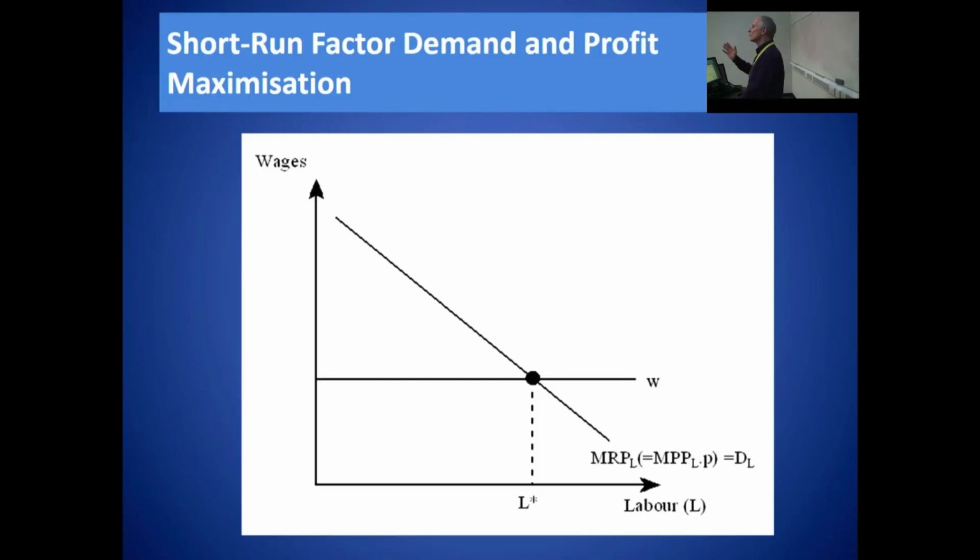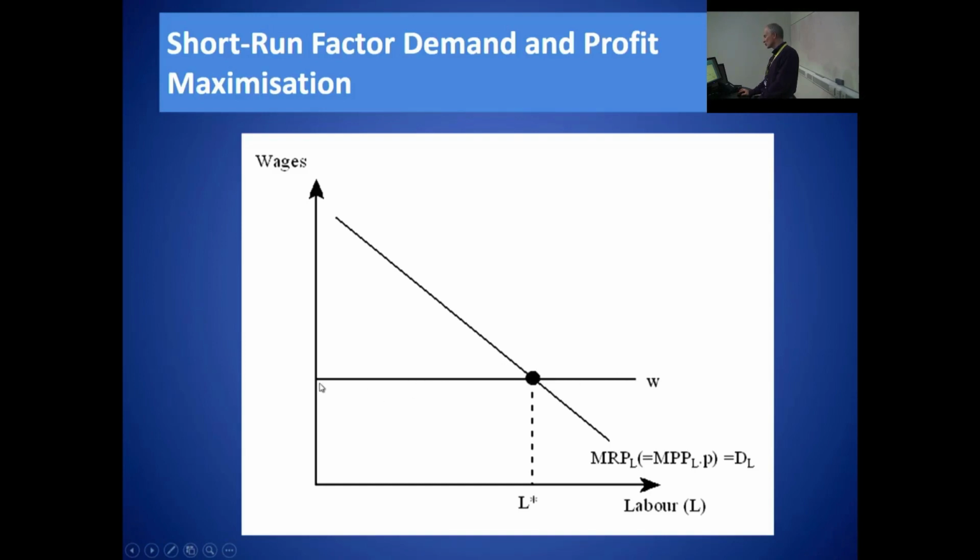Well, we're talking about a price-taking firm. I said a firm has no ability to influence the wage rate. If it employs one worker, if it employs 1,001 workers, it makes no difference. It still pays each and every worker exactly the same. Its actions do not influence the wage rate. That's what we mean by price-taking behaviour. So it will pay its workers a constant wage rate. It doesn't matter how many of them it employs.